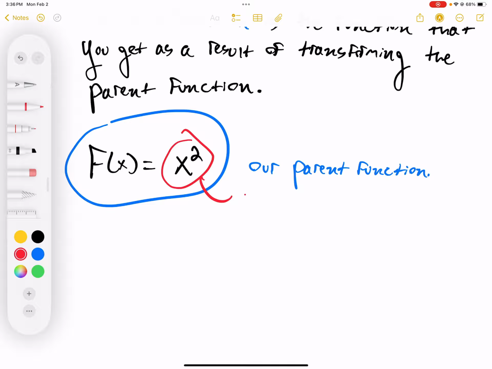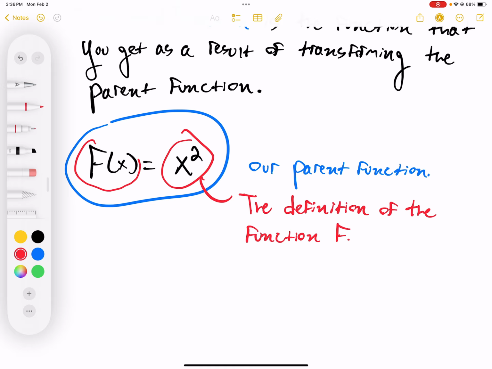So this is the definition of the function f. And this side is known as the name of the function, the function's name.